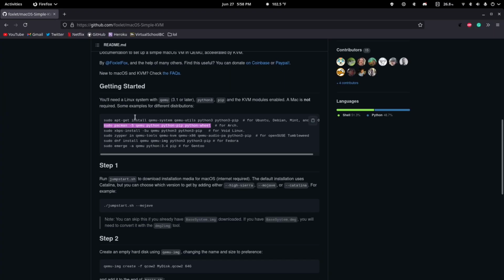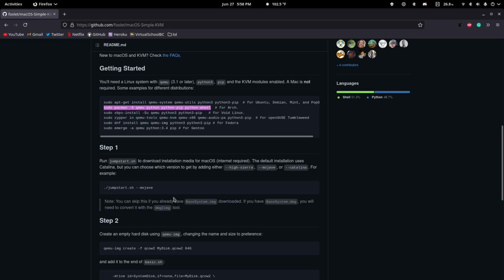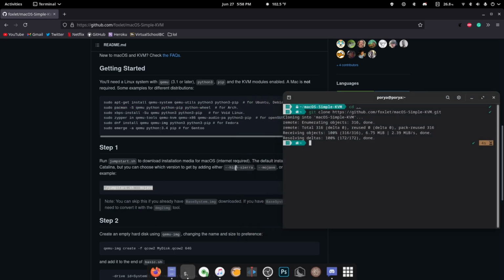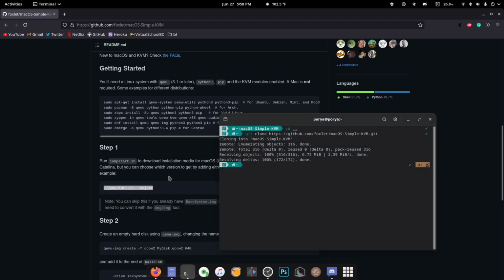After you install everything in the requirements, the dependencies, go ahead and copy this line of code, which is Mojave. We need to install Mojave. The other ones are kind of buggy. I tried them, but Mojave runs pretty well on my system, and probably for other people as well, since it's apparently more compatible.